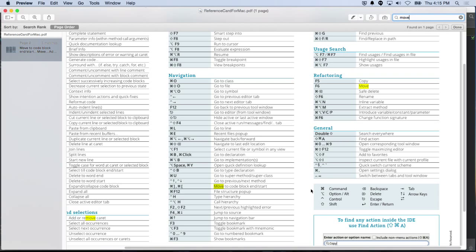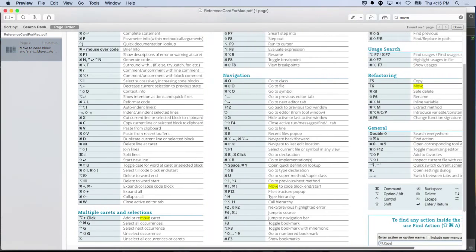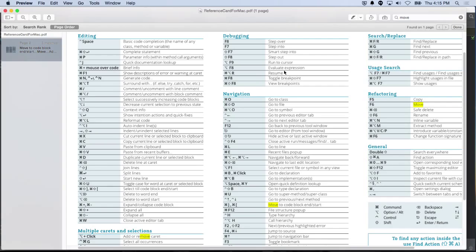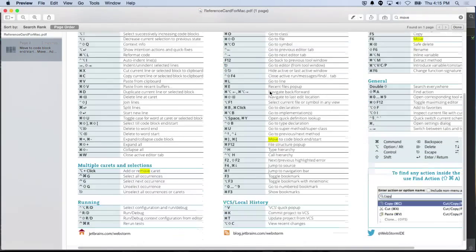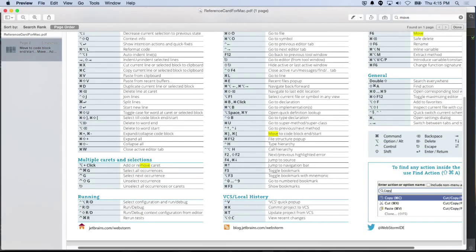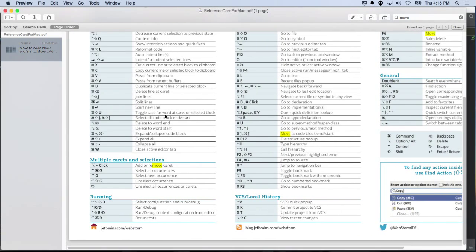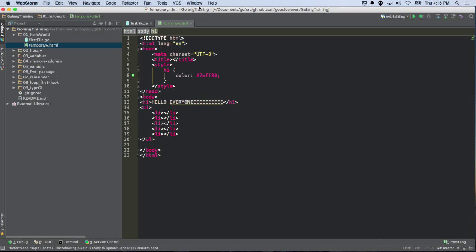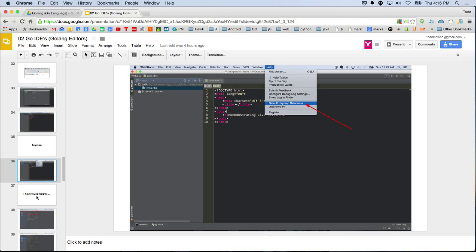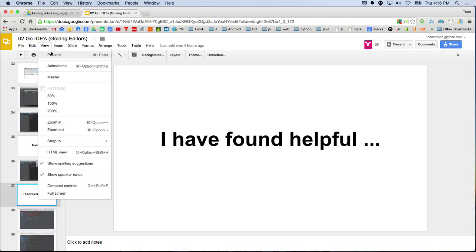And the option keys are right here. It shows you option is that little symbol, and shift is that little symbol. So if I look for option shift. Anyhow, I found it because I was just reading through it. Or maybe that's not listed. That's not one of those listed here. But I totally love that one. But this gives you a lot of the keyboard shortcuts. That's the point of that slide, even though I can't find the thing I want to show you. So these are things I have found helpful with WebStorm.